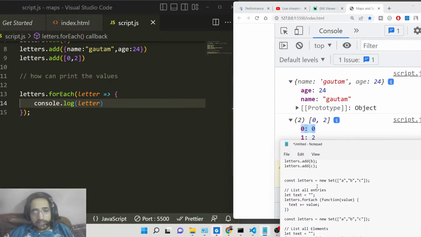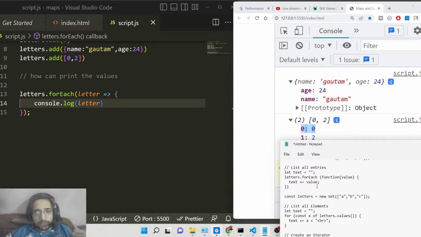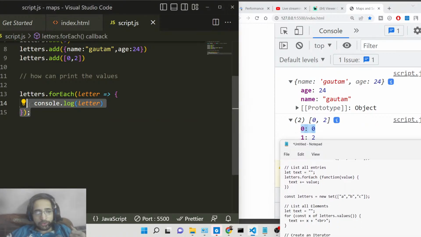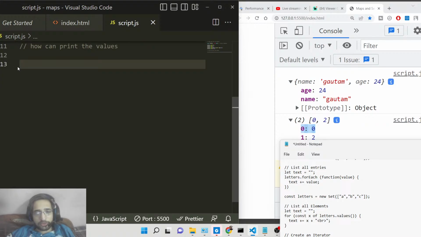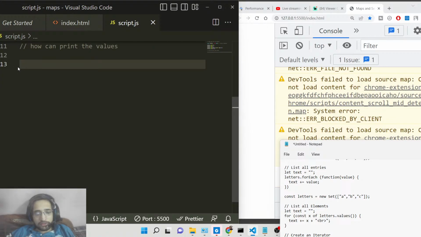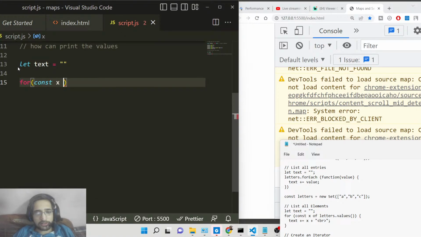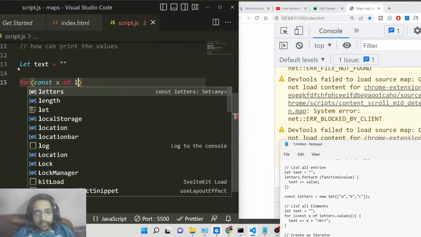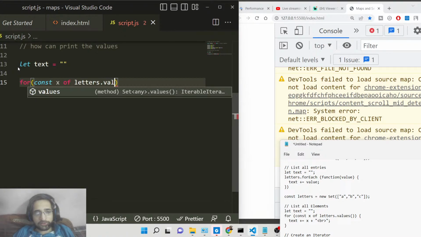And the next thing, guys, you can even do like this also. Let's suppose you can get all the elements. If you don't want to use a for each loop, instead what you can do is use the second scenario here. We can declare, let's suppose, a text variable here, which will be initialized to empty, and then simply we can use a simple for loop, const x of letters, and here we can call the values method of the set data structure.